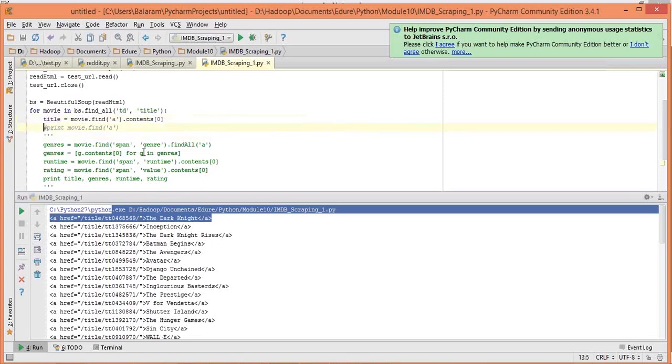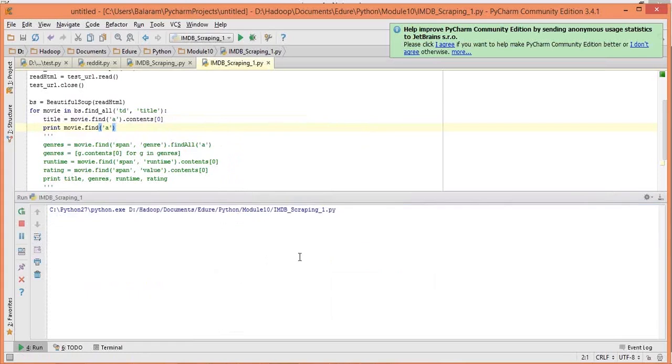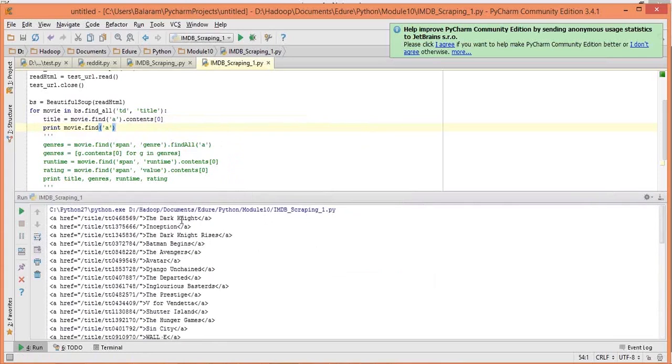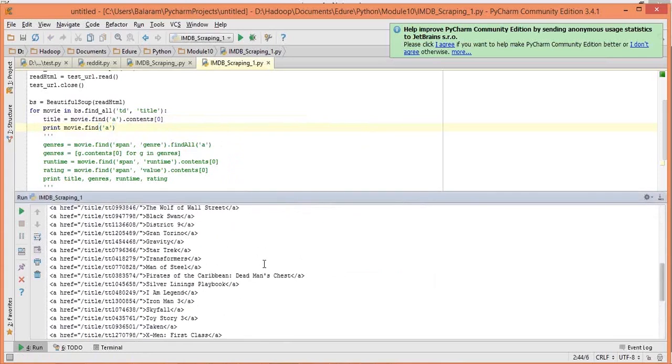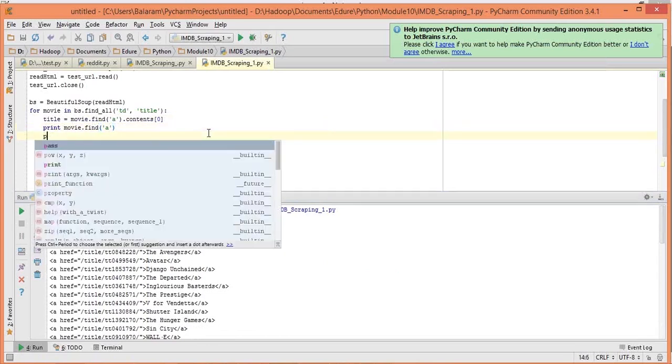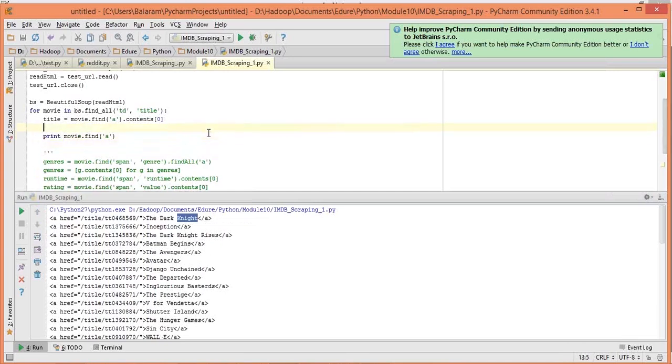find all of A. Let me run this now, and here you go. So basically, I'm just pulling out the first. I'm not even printing the title, right? Sorry. Print.